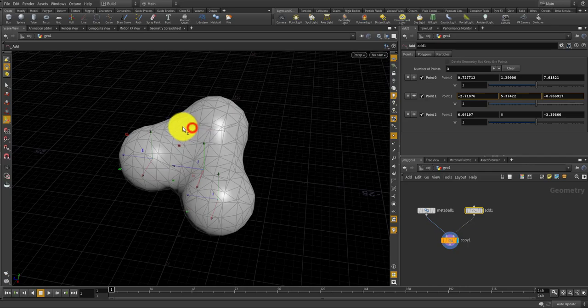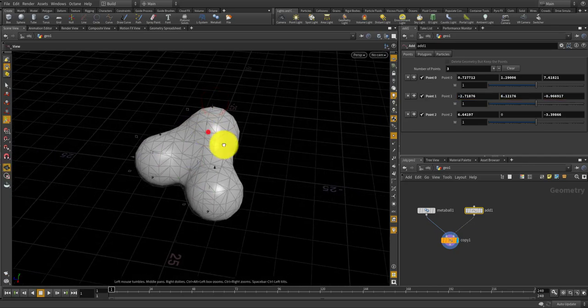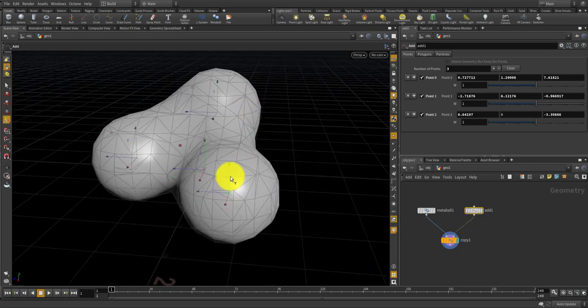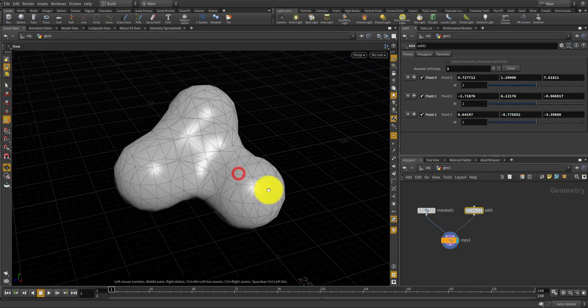So if you think you're ready, next I have to convert this into a polygon.